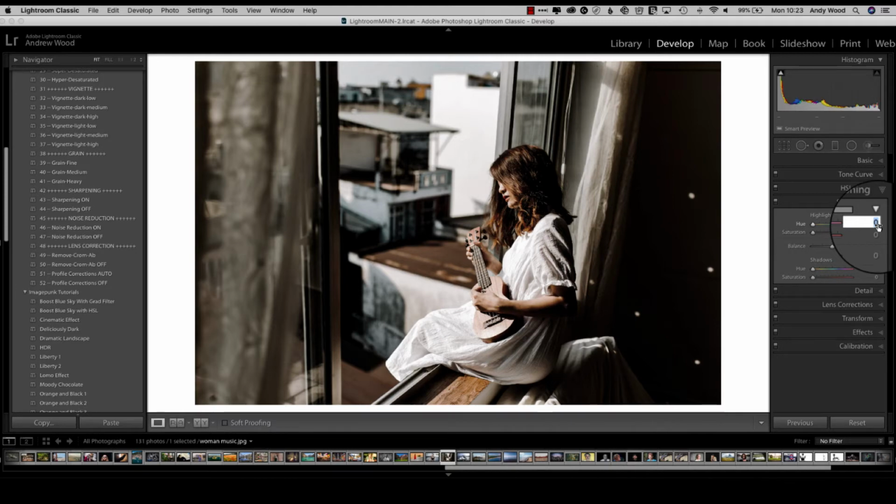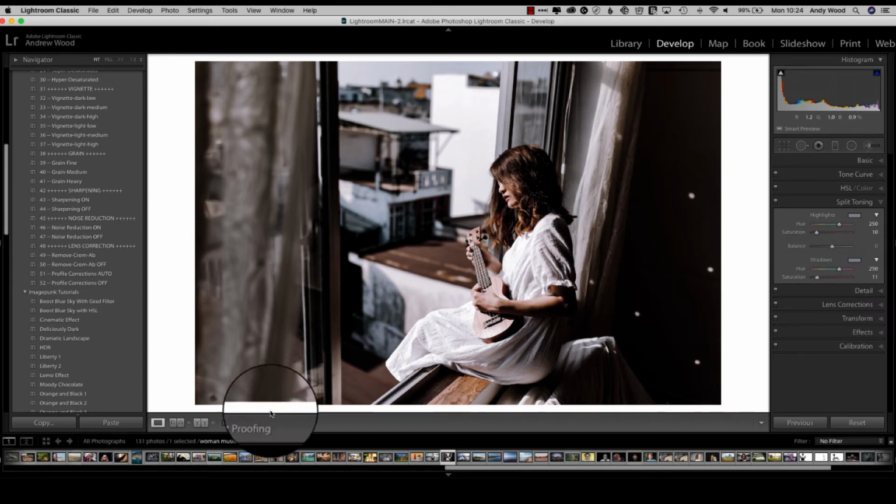So split toning, again, you need to vary this depending on the image that you've got, but somewhere around about for the highlights, the hue of 250 and a saturation just slight of about 10. Leave the balance 250 for the hue of the shadows and a little bit more saturation on there, maybe 15. Let's have a look. Maybe too much, that maybe down, yeah, somewhere maybe about 10, something like that.